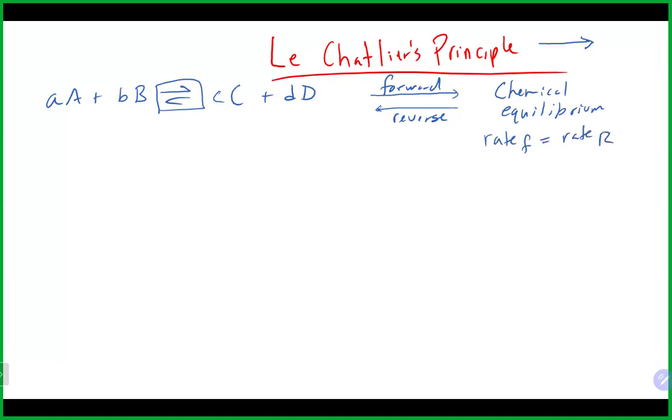So as we talked about last time, it doesn't necessarily mean, like the name might imply, equal. It doesn't mean that you have equal amounts of everybody on both sides of the arrow. It just means when it does reach that chemical equilibrium, whatever everybody's concentration was at that particular moment, they pretty much will maintain it and they won't change their concentrations. That's because just as quick as it makes some products, it's just going to come right on back. So whatever you lose there, it comes right back. So everybody just maintains where they're at when it reaches chemical equilibrium. And it will continue to do that as long as you don't do anything to screw it up, which is basically Le Chatelier's principle we'll talk about and finish talking about here in just a second.